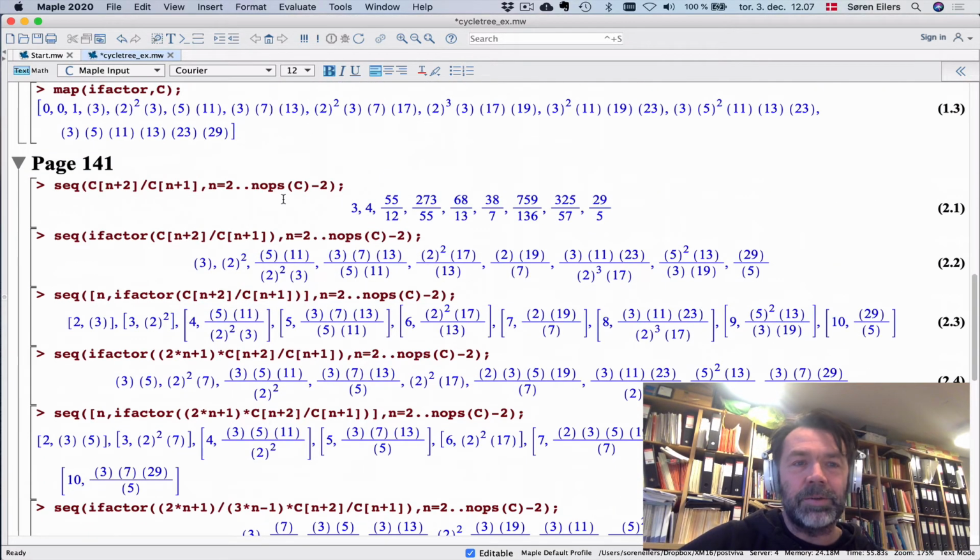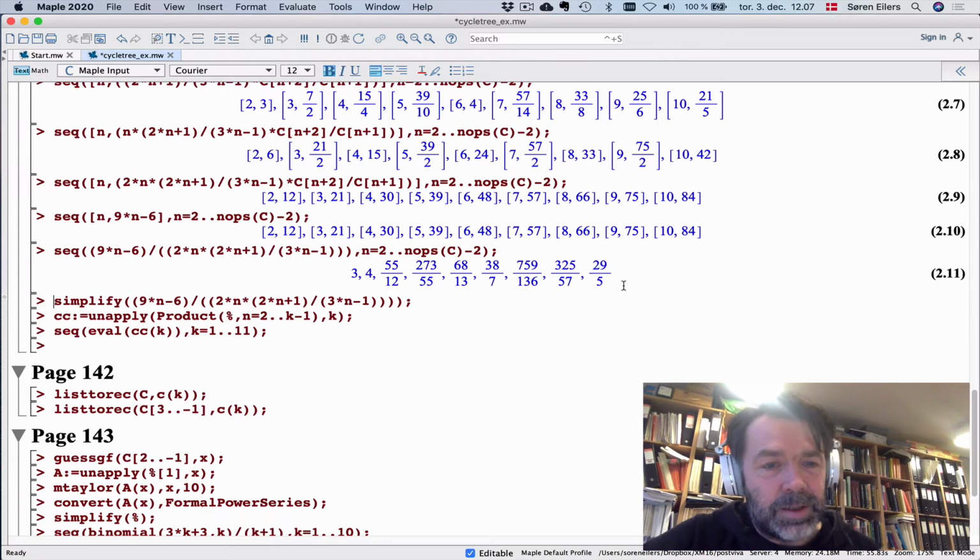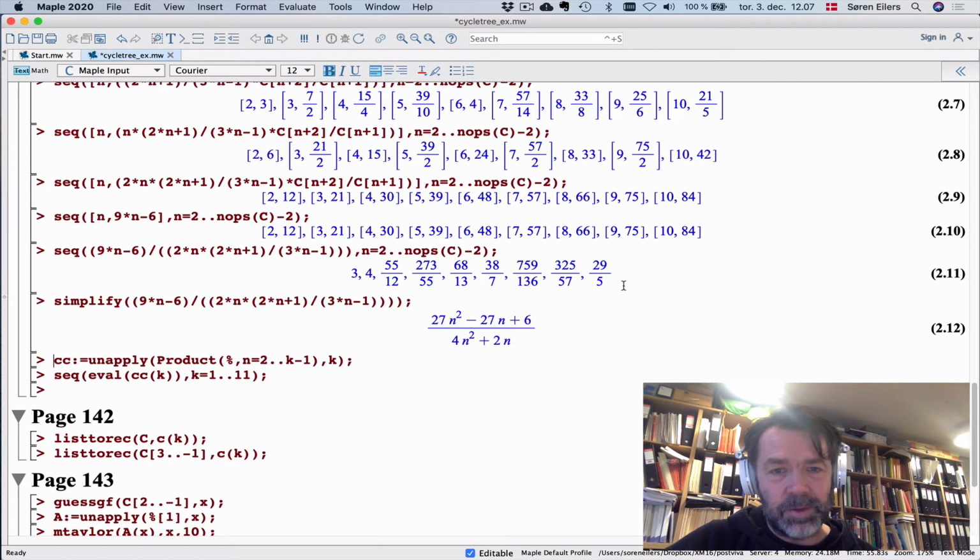So I was looking originally at Cn plus 2 divided by Cn plus 1, which is actually Cn plus 1 divided by Cn. I get this information here, and I've now found a formula that generates the exact same sequence of fractions. That is probably not a coincidence, and hopefully I can use this to make a real proof concerning these issues. But of course, this was a theory about what is the form of the successive quotient, right? So I could try to take this expression and ask Maple to simplify it.